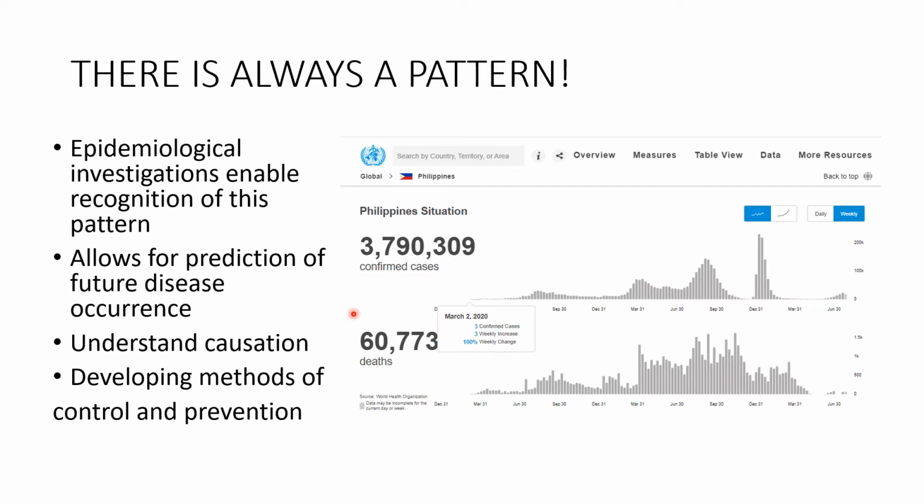Now, the illustration here, the figure here, shows the epidemiologic pattern of COVID-19 in the Philippines. So if you can remember, 2 years in already, we're in 2022, it actually started in early March 2020, around 2 years ago. So if you can see here, of course, in the initial phases, we had a very low number of cases until such time na it spiked.